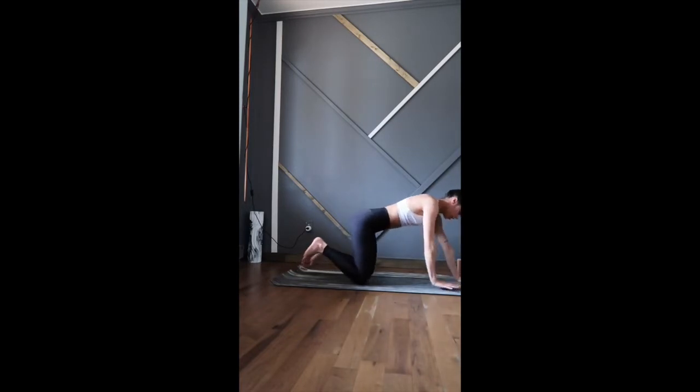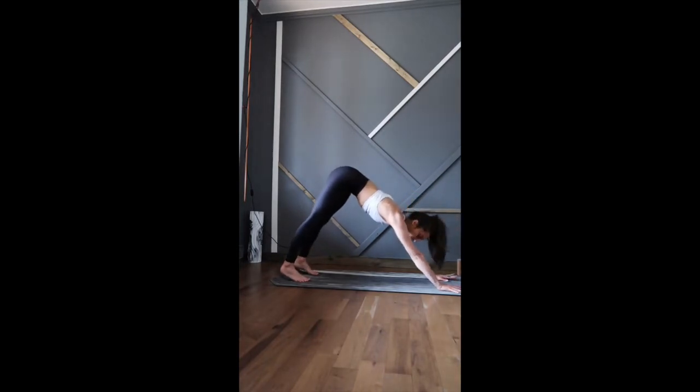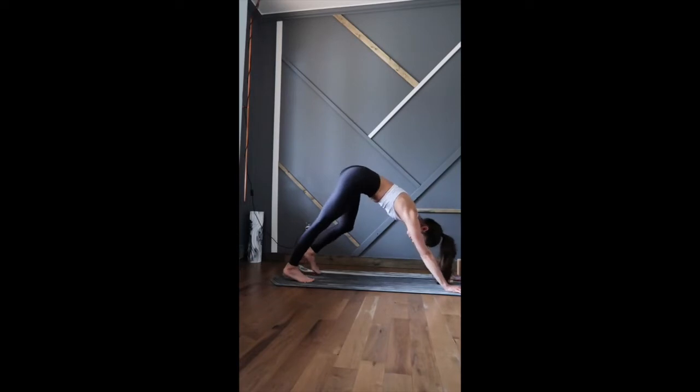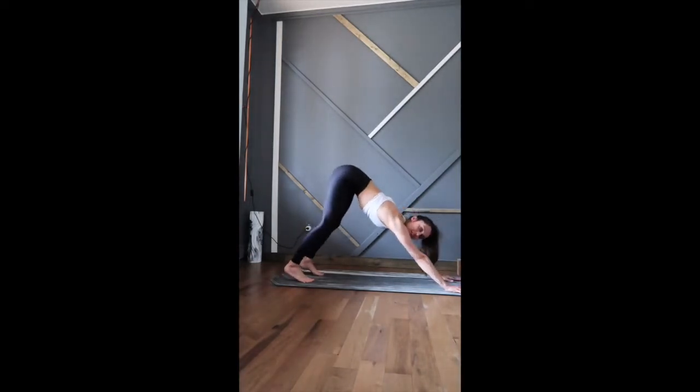Inhale, we'll meet in tabletop. Tuck your toes under, lift your hips, downward facing dog. You have your weight evenly distributed between your hands and your feet. You can have a micro bend in your knees, sending the hips high, intending the chest towards the thighs. Spine is long, head is relaxed. Fingers are spread wide. Take a breath. Come back to any intention you set.